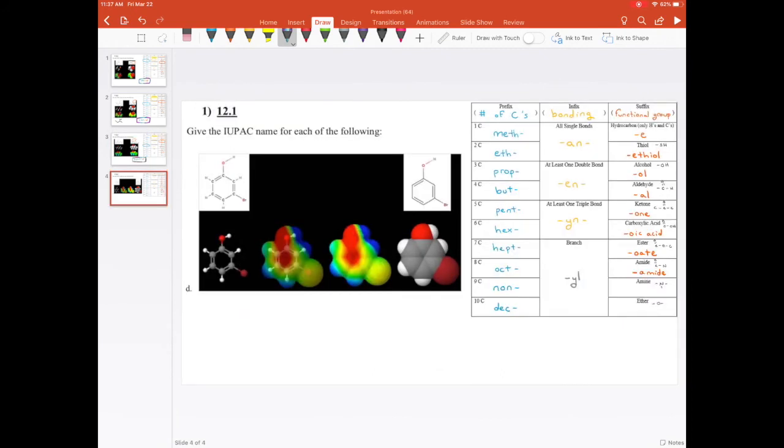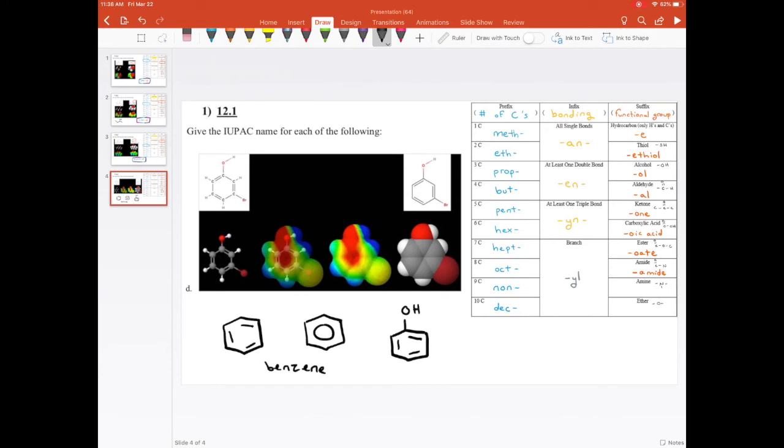And it says to give the IUPAC name for this molecule. Now this is a special molecule. There's one molecule that should stand out. If you ever have a 6-membered ring that either has alternating single and double bonds or has a circle in the middle, either of those, that's a very special molecule called benzene. And there are a few derivatives of benzene that you should keep in mind. One of the most important is a benzene ring with an alcohol coming off of it. So this right here.